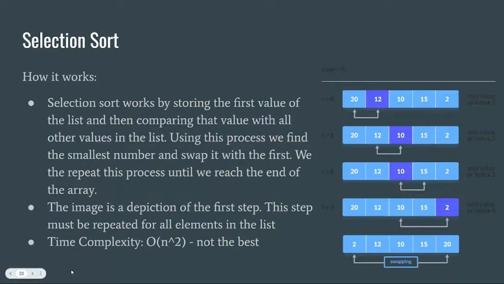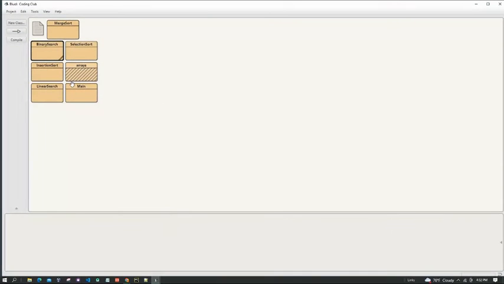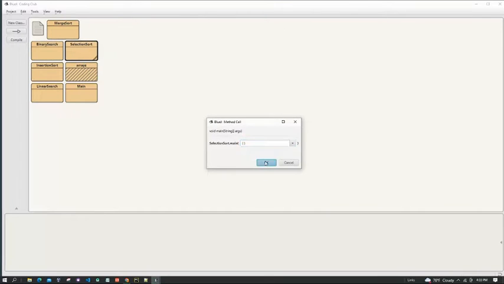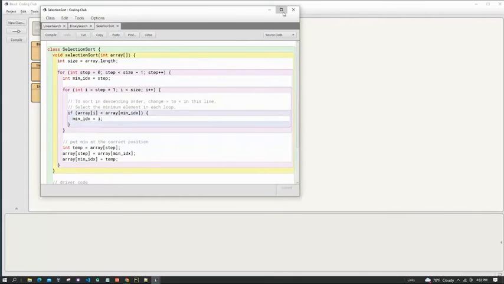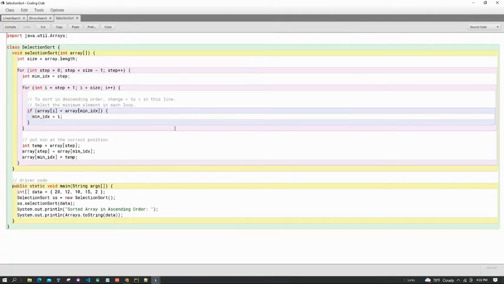Okay, and I have the selection sort here. So how we do it in Java. Sorry about that. Open it up here. And I just want to make a quick note. All these sorting algorithms are applicable in all coding languages, but because we're learning Java, that's why I've implemented all of them in Java here.